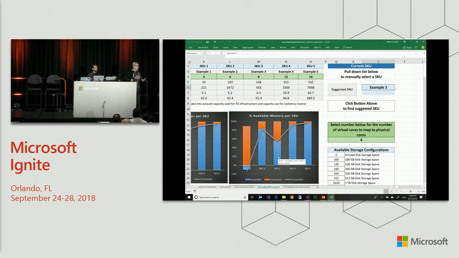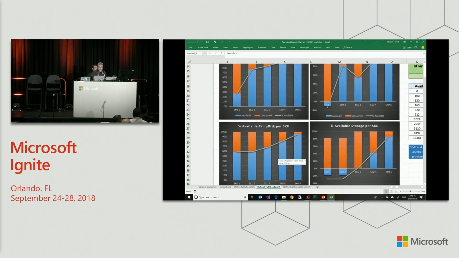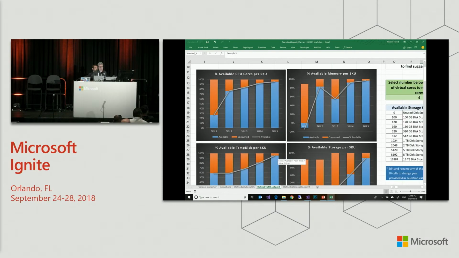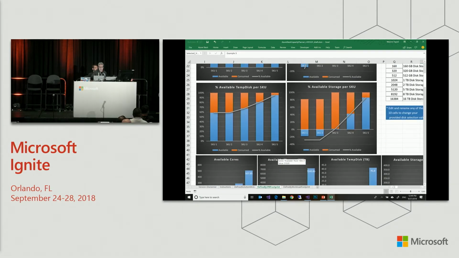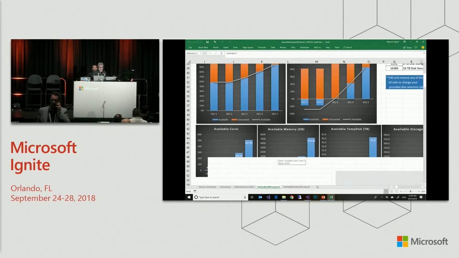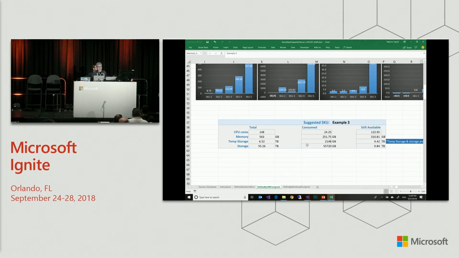But at the end of the day, you need to decide which one you want. So it also gives you the opportunity to look at usage. For CPU, this is your usage. The blue part is what's available for you. The orange part is what is consumed based on your topology. And then similarly, you look at the storage, the storage availability, the available cores, and so forth. And for those who like the numbers, everything is presented to you here in numbers.